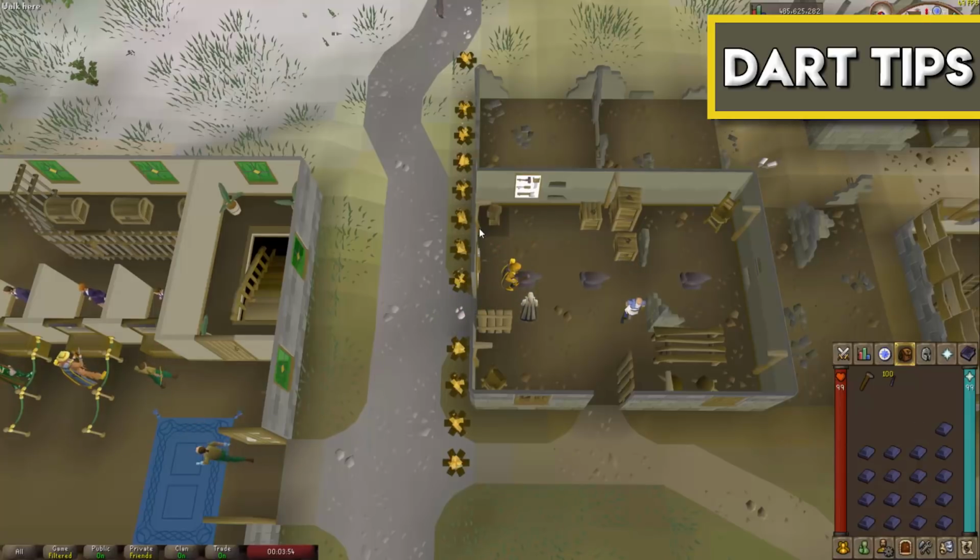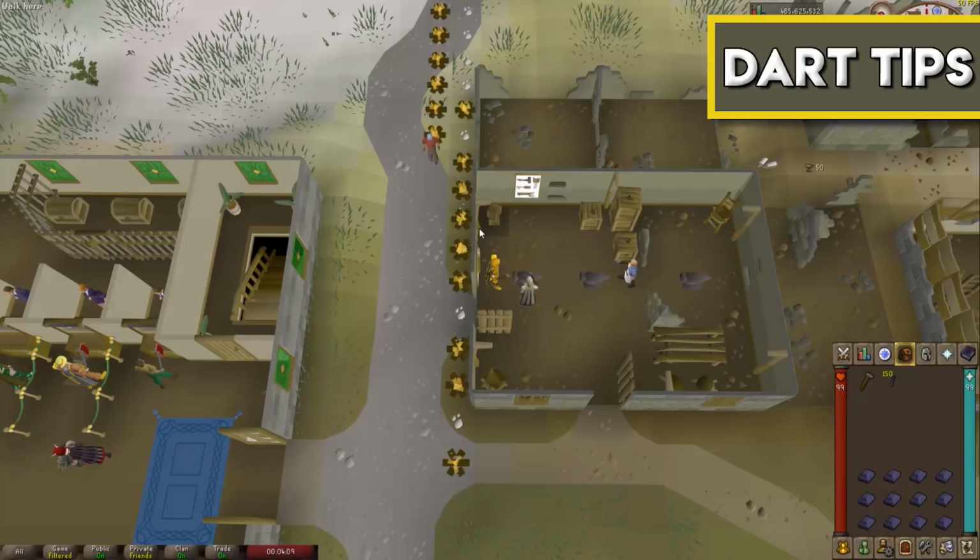Now, I want to mention here, if you're looking to lose the least amount of profit or make the most amount of profit, depending on the market at the time you're watching this video, you will want to leave the dart tips unfletched. Fletching darts is the fastest fletching experience in the game, making dart tips always have a pretty decently high demand. If you're looking for also getting the fletching experience, by all means, fletch away. You will have to also have feathers for doing this method.